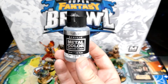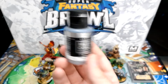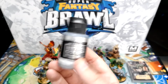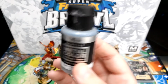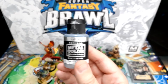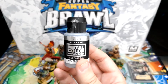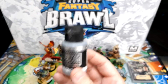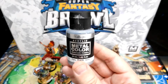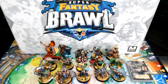The acrylic metal color airbrush colors, these are fantastic. They are worth their weight in, well, I guess metal colors. They go on generally with a single coat. They are amazing. Their silver is very, very smooth. You get a lot of mileage out of using a small amount of this, and it takes shading very well. I cannot recommend these highly enough. So if you're painting with real metallics, these are just utterly brilliant.